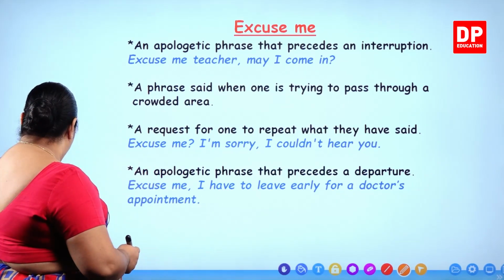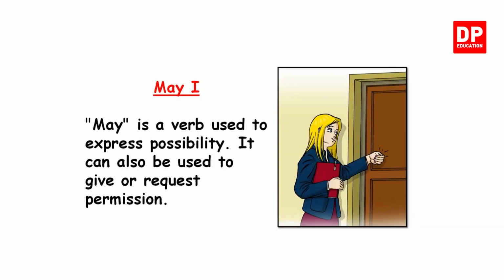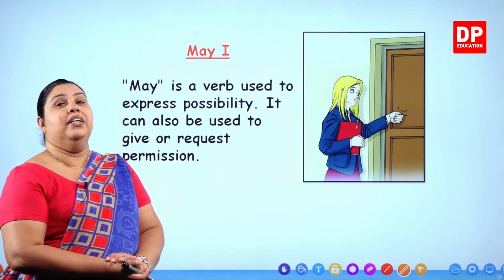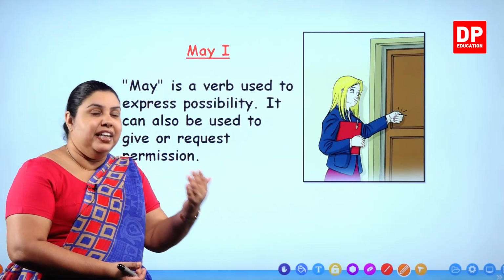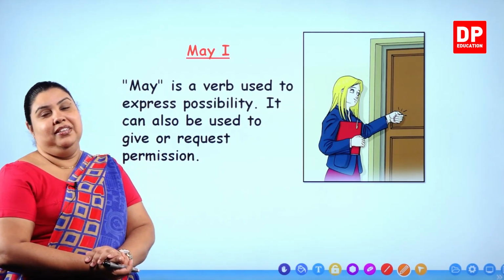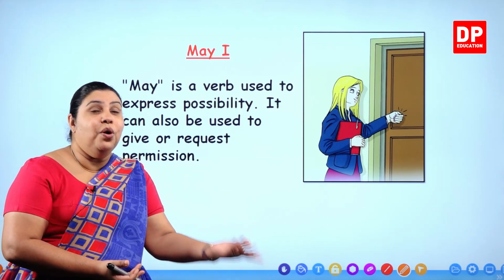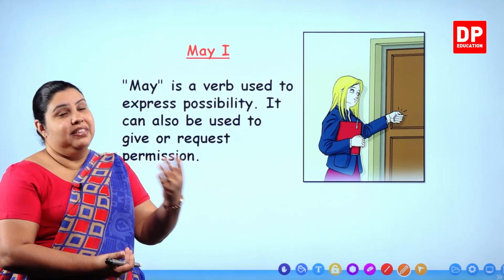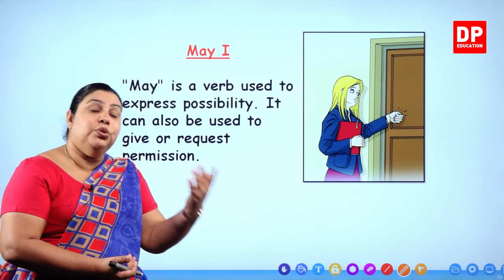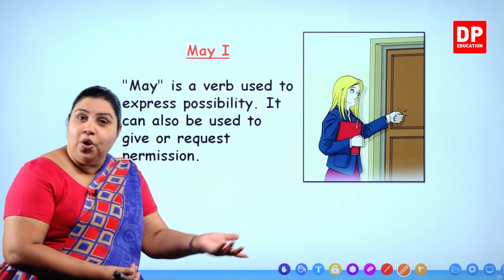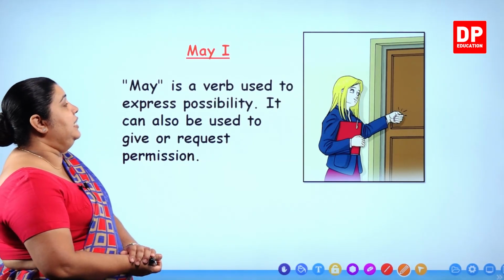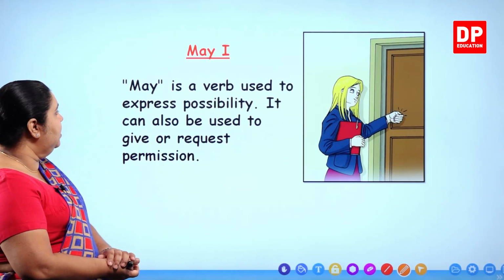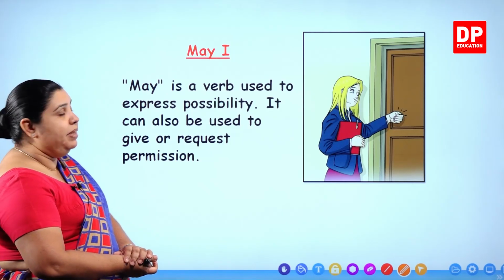Let's move on to our next two magic words. What is it? May I. May I. Mama me de karannada. Mama metanata innada. May I come in? May I have your address? May I come to your office? May I come to your classroom? Okay, let's see. May is a verb used to express possibility.